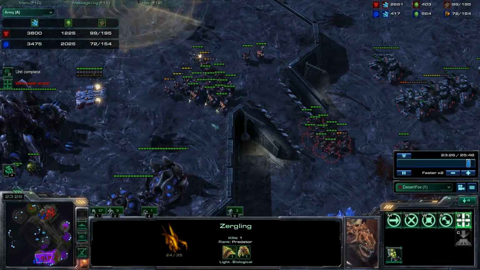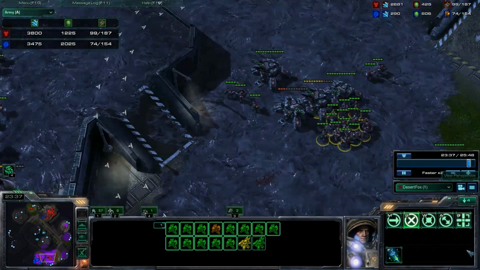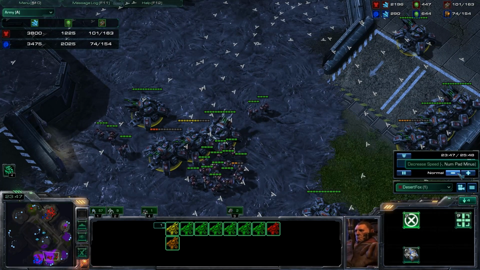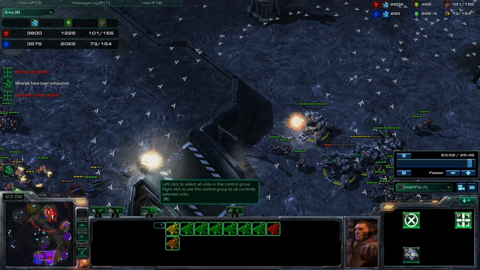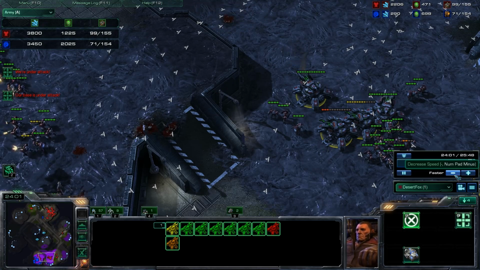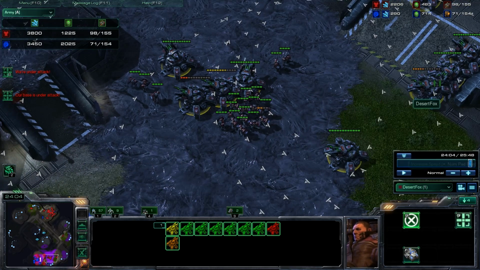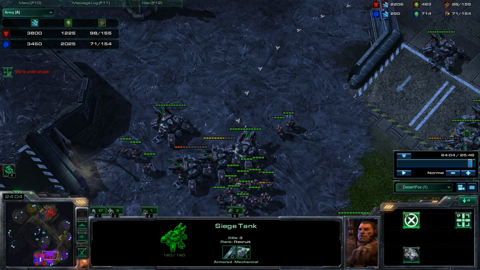When you do these kinds of pushes, you want to retreat with most of your Marines and keep your siege tanks safe. If Mutalisks can get into your siege line, you'll be in a lot of trouble. I'm going to demonstrate this in a few seconds. Also, this is really amazing. This is the reason why you want to keep your siege tanks like this. Most of my siege tanks are here. They can shoot. This is their line of shooting. This is range. Sorry about that.